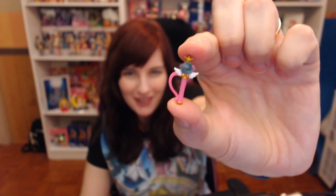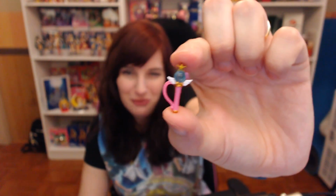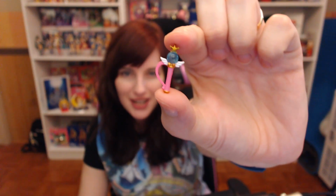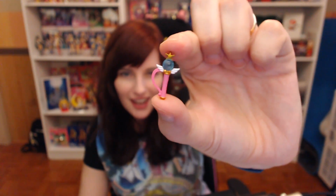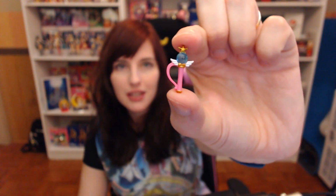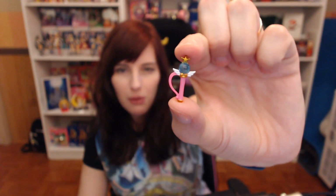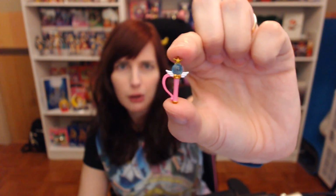She comes with her crystal transformation wand, which is really cool. The originals didn't come with transformation wands. And the detail is surprising, despite how small it is. I don't know if you can tell, but the ball is actually translucent. It doesn't have the Mercury symbol in the middle, like in the show, but that would be really hard to do. And of course, the harp.